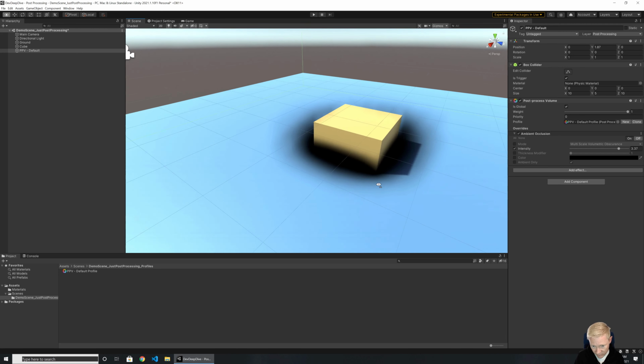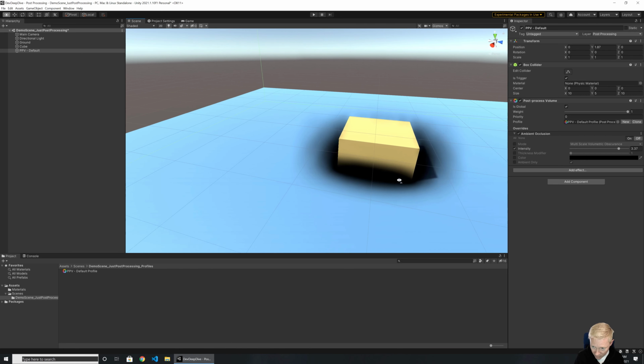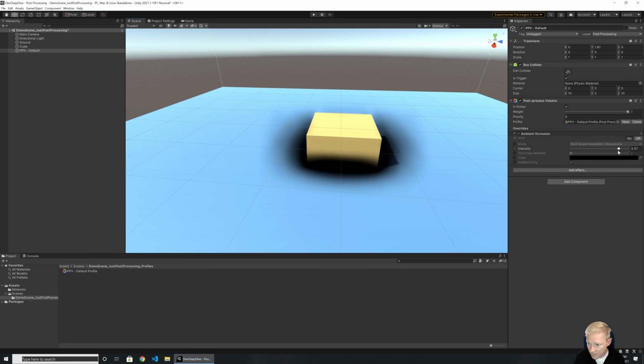So let's have a look and see what ambient occlusion is doing. What we can see is areas where we've got these joins, where we've got a connection between surfaces, ambient occlusion is adding in a bit of a darkening. And that's actually something that happens if you look at sets of objects in the world.